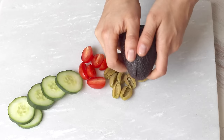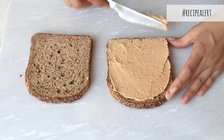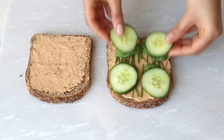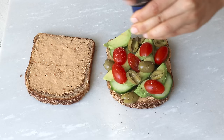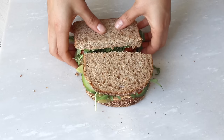Then on two pieces of whole grain toast, I spread on this roasted garlic and red pepper hummus that I batch make on weekends, but you can use any store-bought hummus too. I topped this with some fresh chives and basil, but you can use any herbs you have or just skip it. Then I added the veggies I just prepared, sprinkled on some freshly cracked black pepper, which goes really well with the avocado, and finally some arugula — but spinach works especially well too.